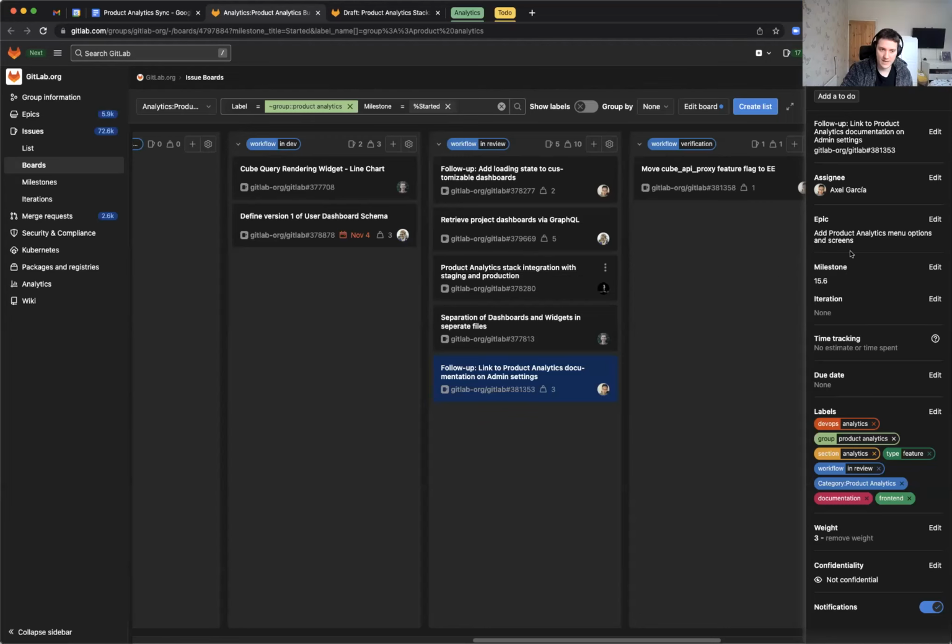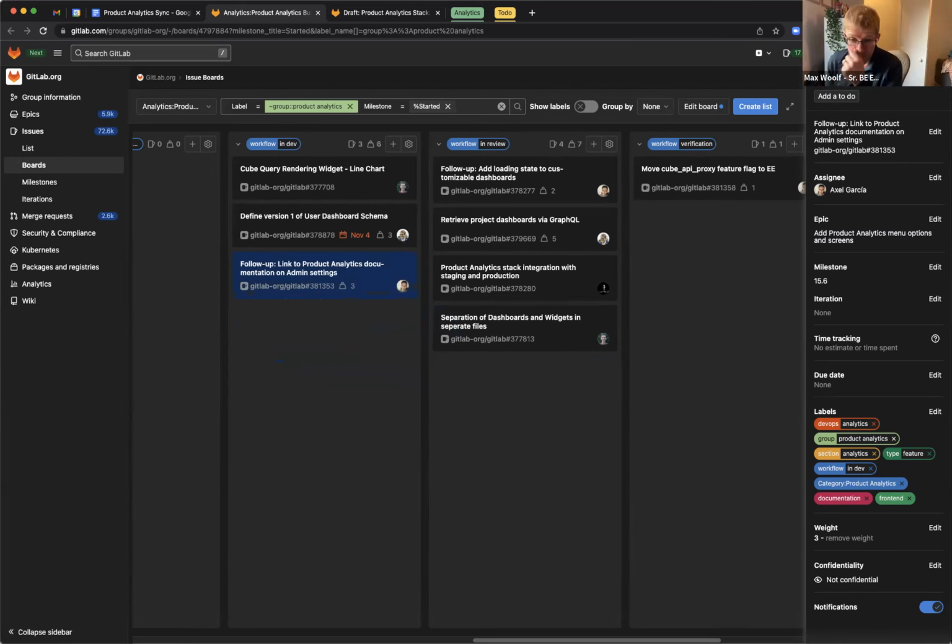Yeah, so Axel's work should be adding that link to the admin settings and also updating that documentation that Max has been working on to include details about what's in the admin settings, so that should probably go back to ready for development or in development, one of the two. I don't know where Axel is on that. And possibly even block it based on my one being complete first. Yeah, it sounds like we actually need two different issues, but I'll move it to in dev since it's in flight, and I'm sure Axel can pick this up once the documentation has been merged.